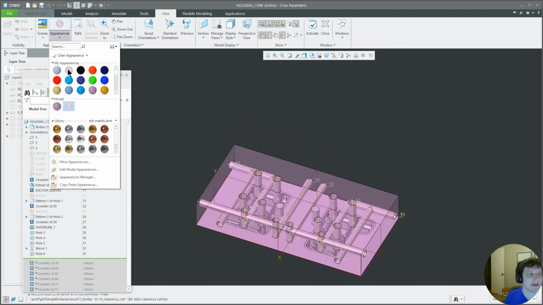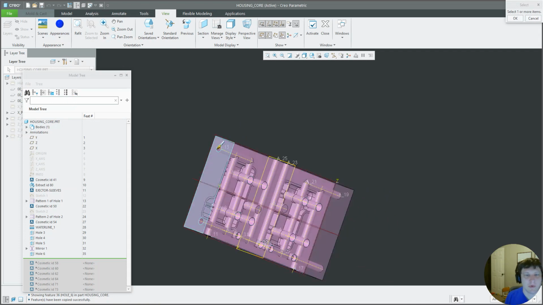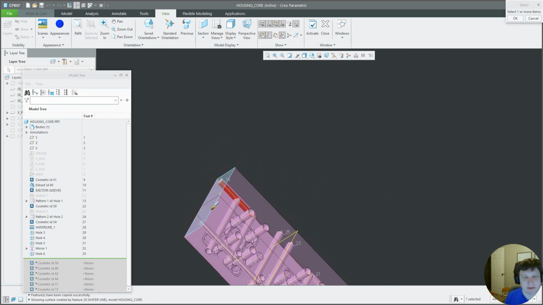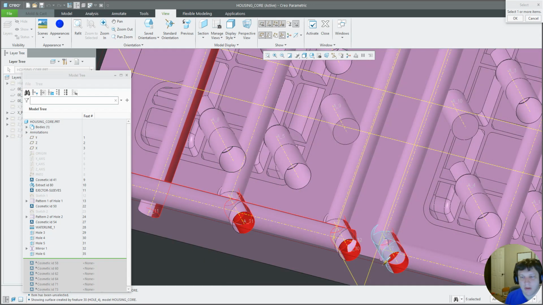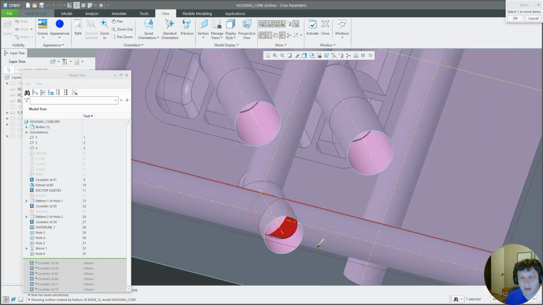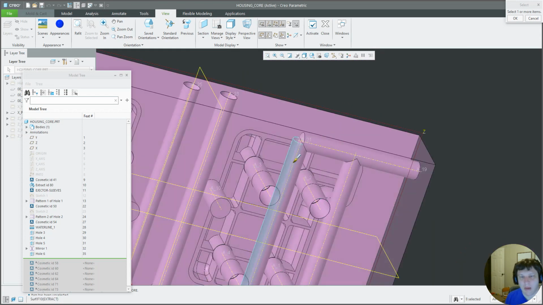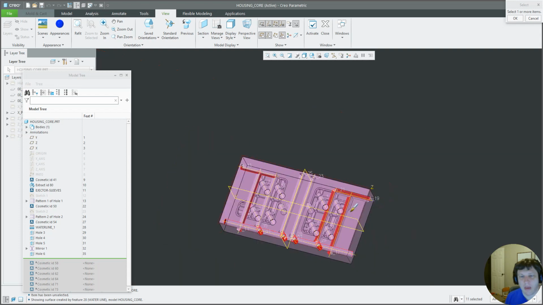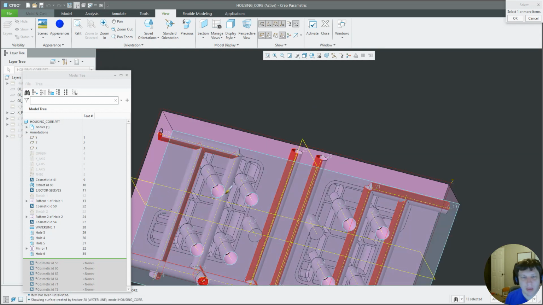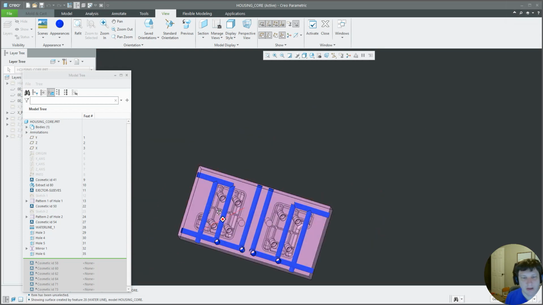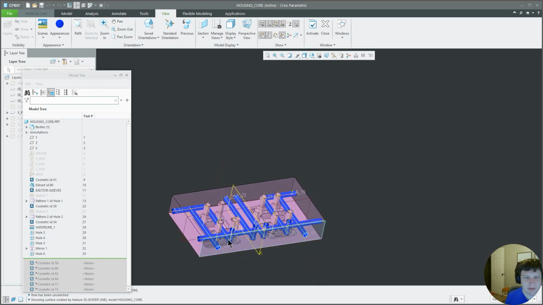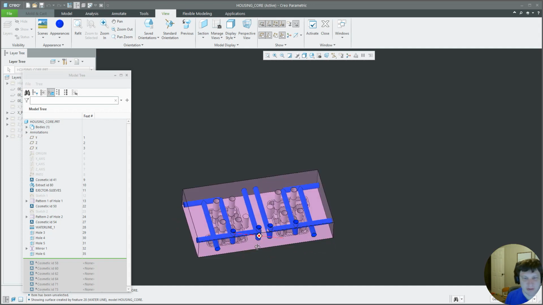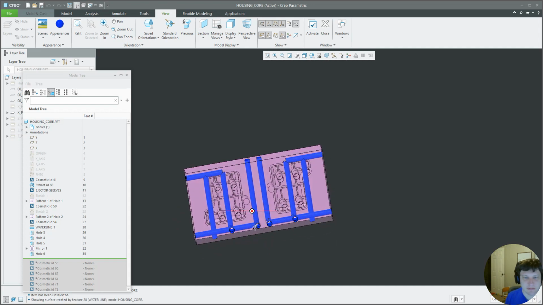And for transparency, we will color these water lines. So now we can see that we have water circuits that go in, around, up, down, and out.